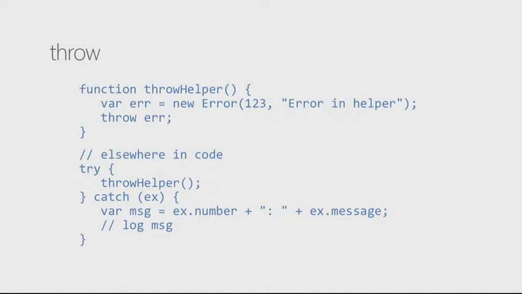Now, the other thing you can do is throw an error. And there's multiple ways to do this. In fact, you're going to see another way in a demo in just a moment. But in this example called throwHelper, it's a horrible helper, by the way, because the only thing it does is it throws an error. So it's a lousy helper.